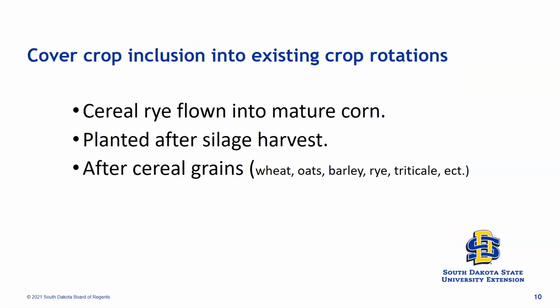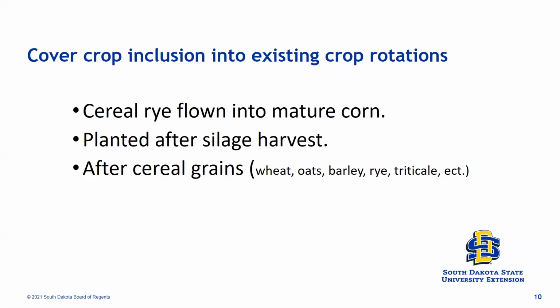So Hans mentioned cover crops. I just wanted to quickly discuss when we think you can be most successful in introducing them into your crop rotation. We kind of like flying cereal rye into mature corn. We think that has the highest chance of success. We want to see successes. Of course, if you're a risk taker, you can do all of those other things that you hear people talk about, but we're focusing on a higher probability of success.